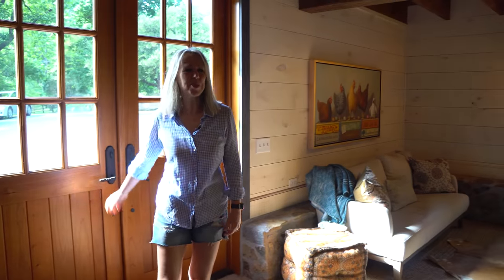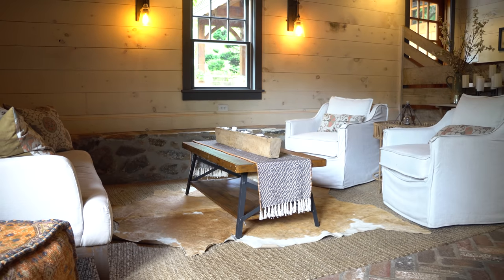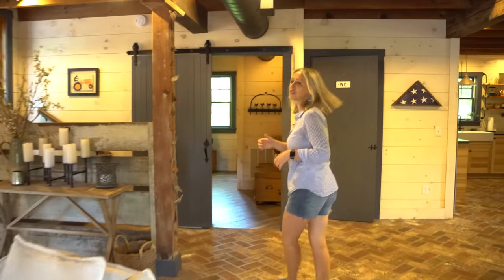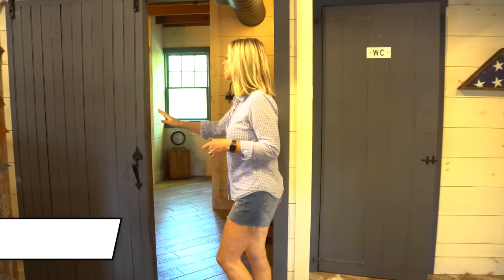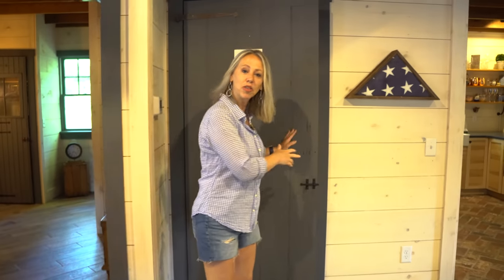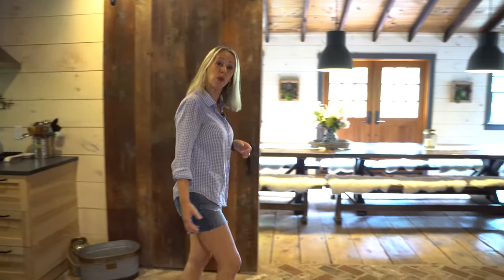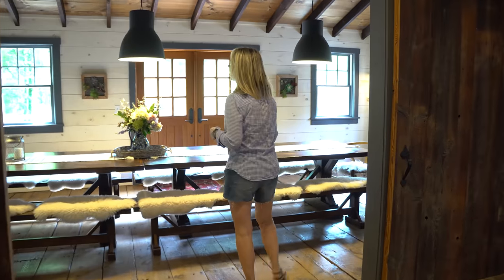Welcome to the inside of the barn. This is where we first gather. We put a little table here because sometimes when we have functions, I have name tags or other greetings for our guests. We have a little seating area here. We sometimes have people stay over with us, so in this room we have a bedroom, a bathroom and shower. Here we also have a kitchen for the many functions we like to entertain with. And then one of our favorite places is our dining room, with a 16-foot-long table where we can gather with family and friends.